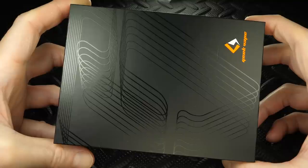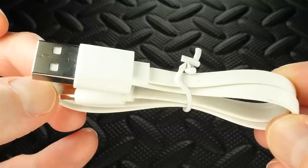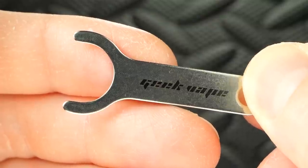This vapes all the way up to 40 watts. Let me show you what you get with the kit. Here's the sample packaging mine came in. Inside you get the boost kit, a USB cable to charge it — though I wish these devices had upgraded to USB-C ports, Geek Vape, I'm talking to you. You also get an additional mesh coil head and a tool to take the coil out.